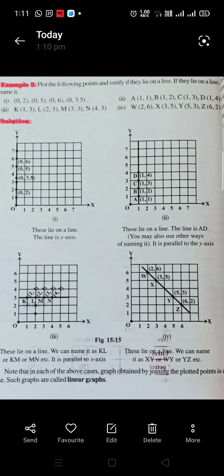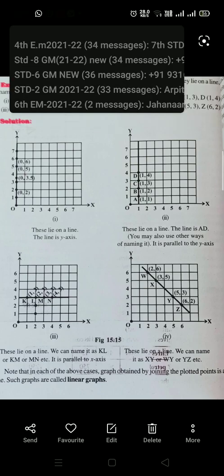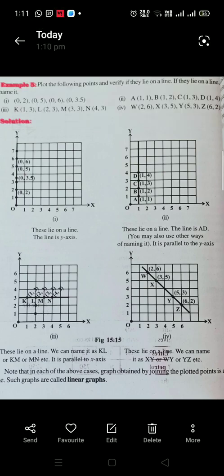Okay. Now children, a graph is always made up of two axes. That is the y-axis and x-axis. That I have told you before. Linear also, correct? In all graphs, whether it's a linear graph, bar graph, whatever, there are two types of axes. The standing one is called the y-axis and the sleeping one is called the x-axis.